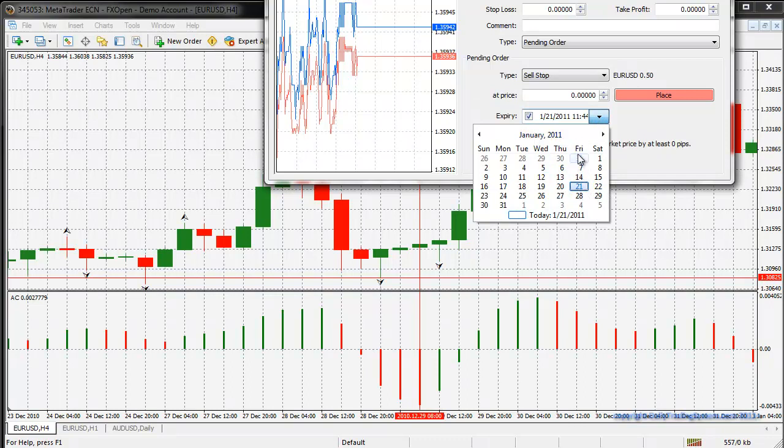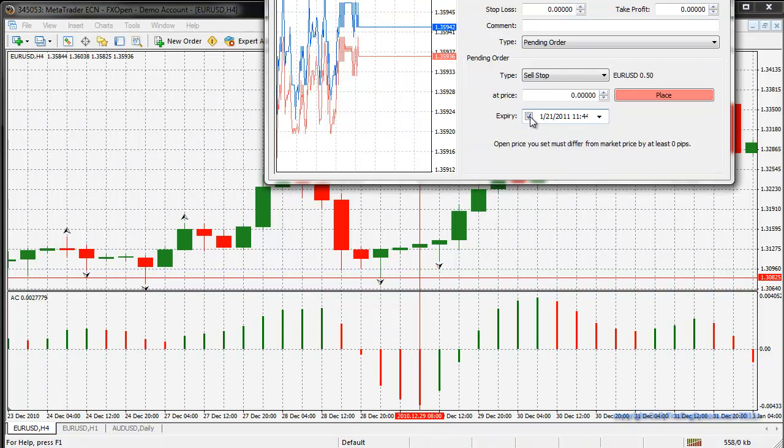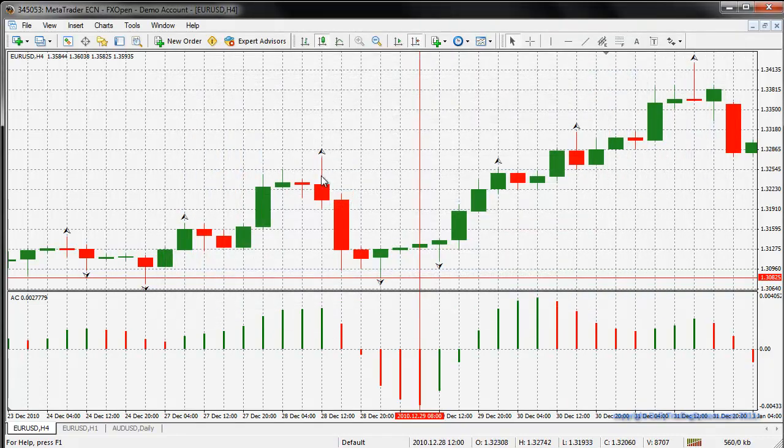Because there are only 24 hours in a day, and this time frame is a 4-hour time frame, that's 20 hours from 5 bars. We can still choose the same day, but we can change the hours. You can just barely see it; if you highlight or click on one of those two, you can change them. So I can change that to 21 if I wanted to, and I can change that to 50. So that's how you go ahead and place your buy and sell stop orders.